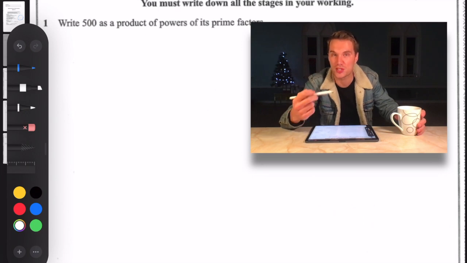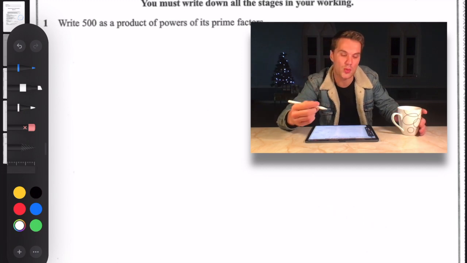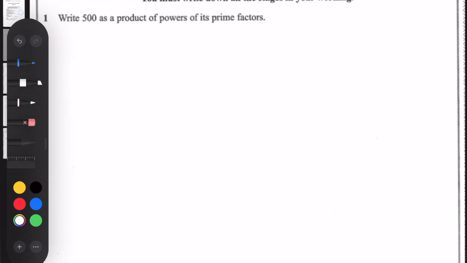A composite number is the opposite of a prime. So instead of having one way to make the number, there are more than one. So if you take the number 20, you could say 20 is 1 times 20, 5 times 4, 2 times 10. There are 3 ways to make it. So we're trying to find the ways to make 500 just using prime numbers. So we'll start off with 500 and we're going to break it down into 2 factor pairs and circle any primes that we come across.